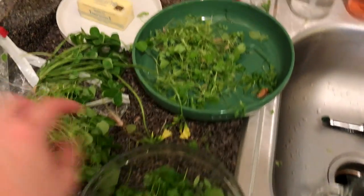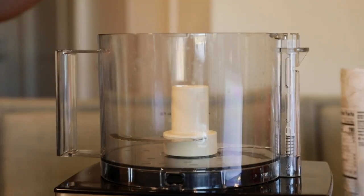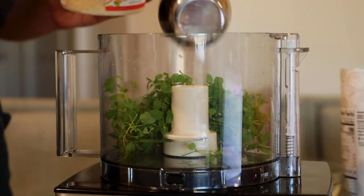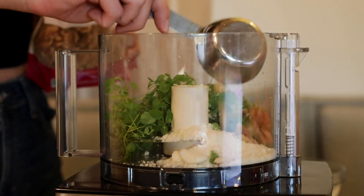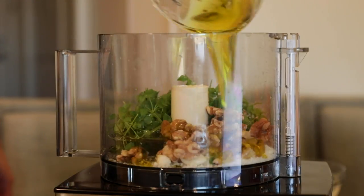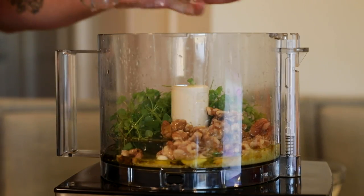One tip I do have: if you are going to be picking multiple items, make sure you bag them in different bags because they will get intertwined with each other. Here's the chickweed — it's all intertwined and I'm having to separate them out into different bowls. Now we're going to make the pesto. This is the amount of chickweed I'm using. We're going to add some parmesan, some garlic. Instead of pine nuts, I'm choosing to use walnuts. Salt, olive oil, and some lemon juice. Let's blend this bad boy up.